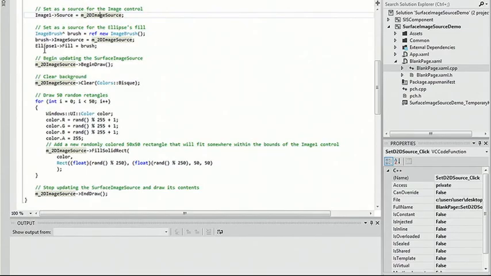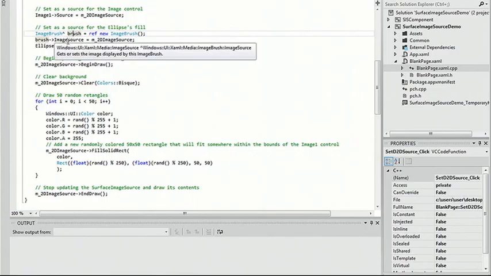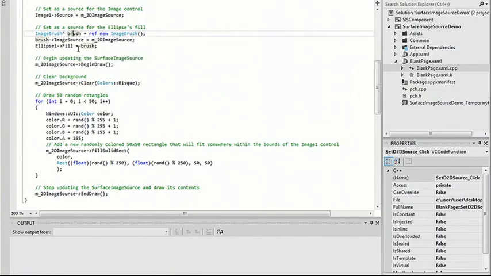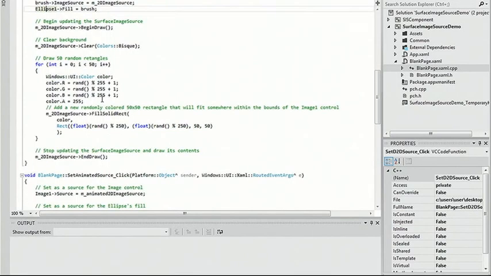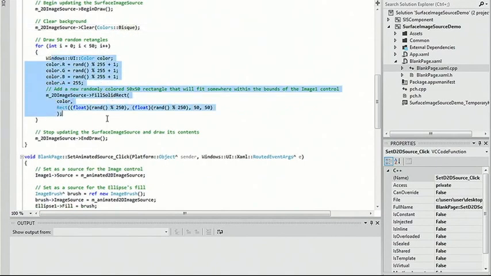And then if you want to fill other elements, like this ellipse1 that I created in markup, I have to create a brush, and then I set the source of that brush to be the SurfaceImageSource, and then I can use it to fill multiple elements. And finally, what I've done here is I've called BeginDraw. I'll show you in a second, this maps to the SurfaceImageSource BeginDraw call. I've cleared it with this color, and then I've just drawn a bunch of rectangles on it.